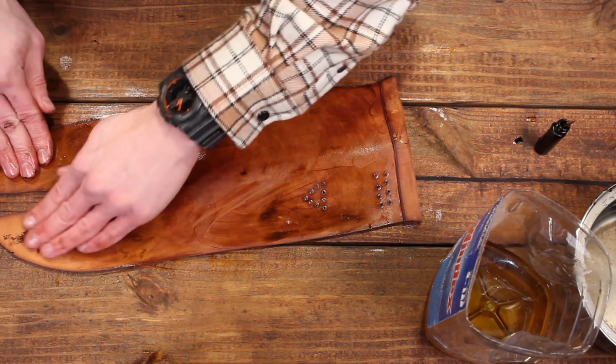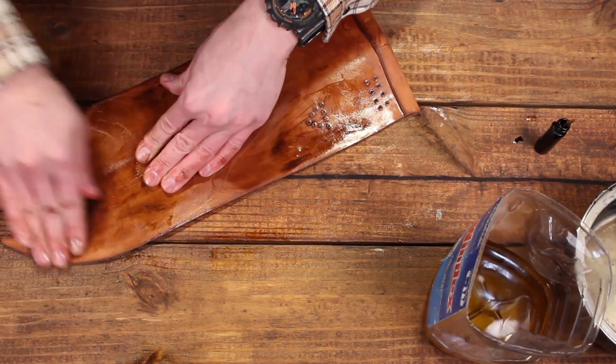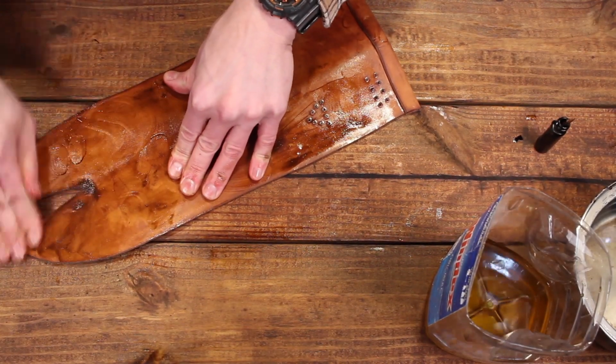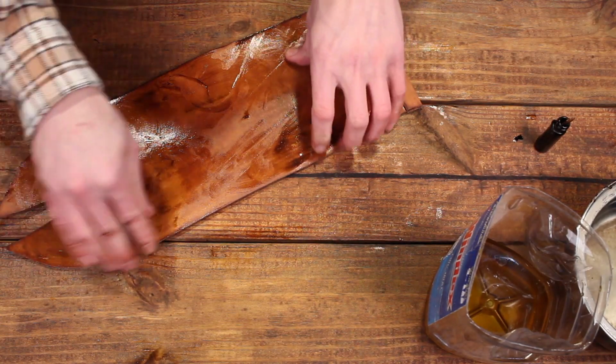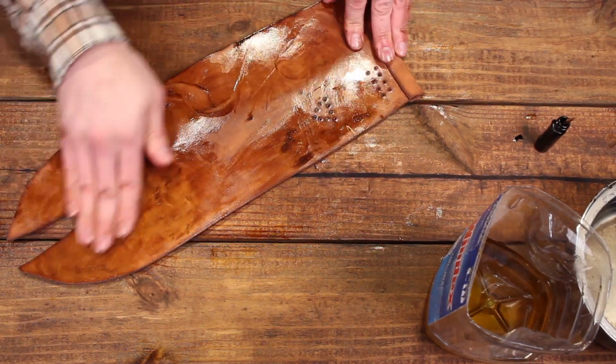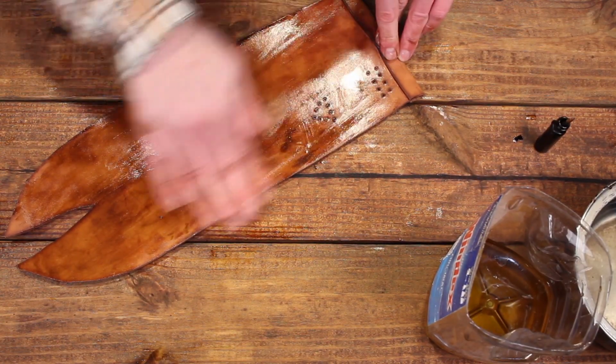Now, it doesn't take as long for birch oil to dry on the leather as it does on wood, but it is going to take longer than linseed oil. But just like any of these steps with knife making, you know, you got to put the time in, put the effort in, and it pays off.